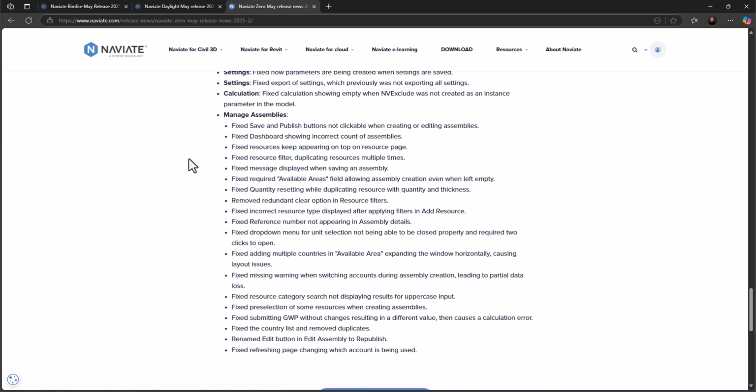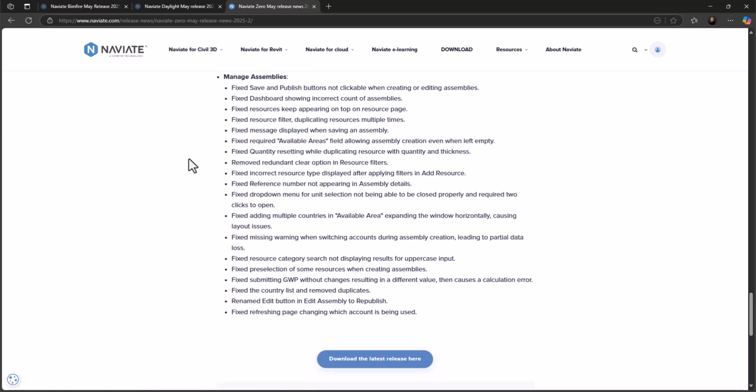Fixed incorrect resource type displayed after applying filters in add resource. And fixed the reference number not appearing in assembly details, and the drop-down menu for unit selection not being able to be closed properly and requiring 2 clicks to open. So that has been fixed.